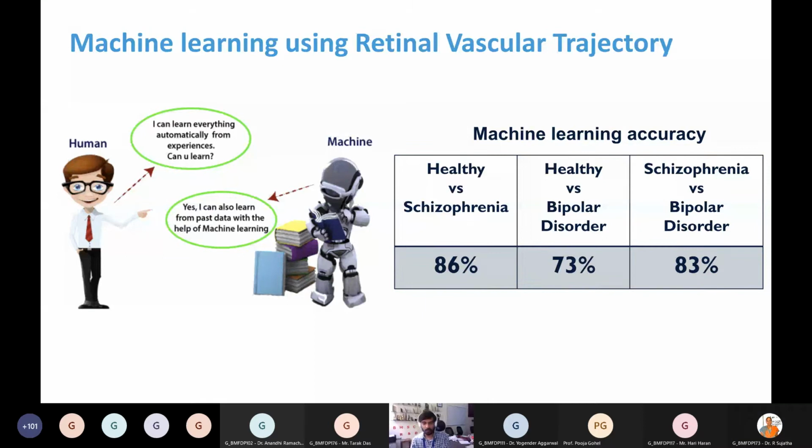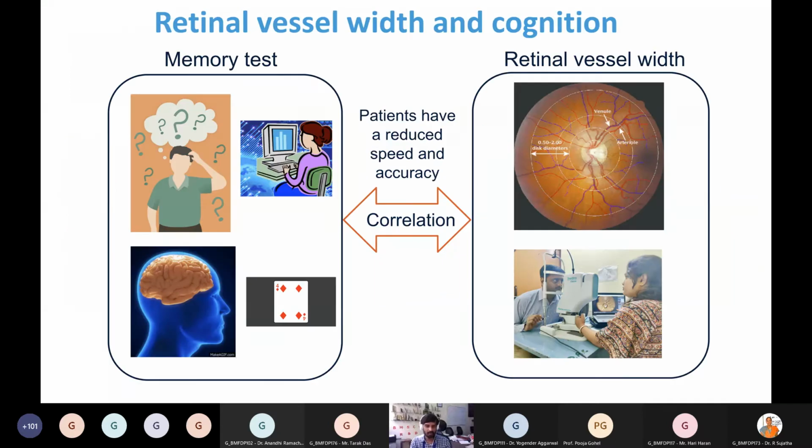This was one, but one of the problems here was that it is not individual. Whenever we do modeling or machine learning, we do it for a group. But when we go for the individual is when we'll achieve success. That's what we are working on after my PhD.